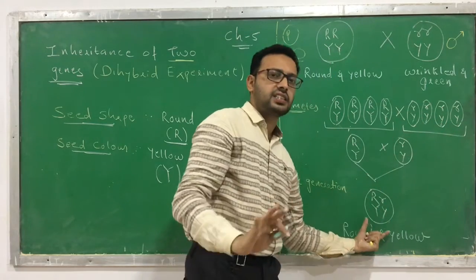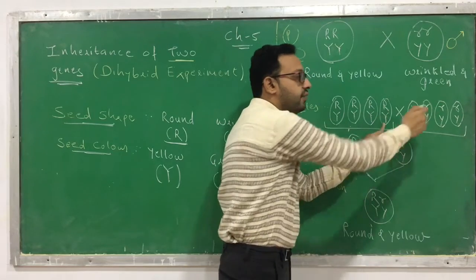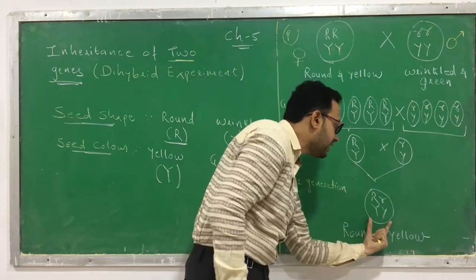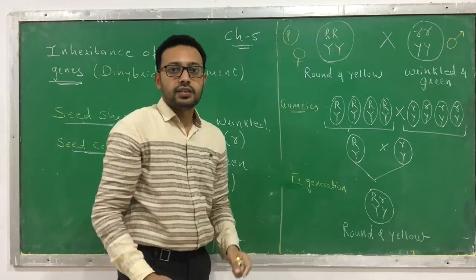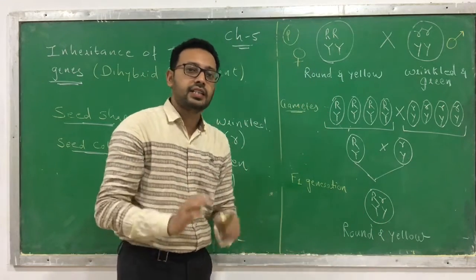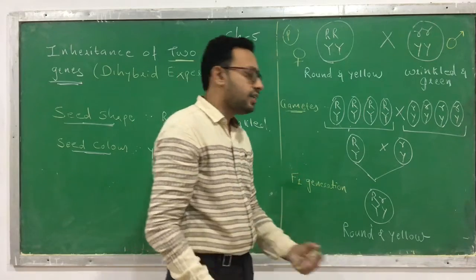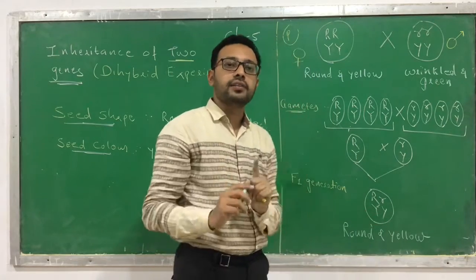In all the cases, even the same with fourth with first, in all the cases you will get round and yellow seeds. Okay, there are a total of 16 possibilities, but here in the F1 generation I already know that all are same, so I'm just writing a 1 for easy understanding.